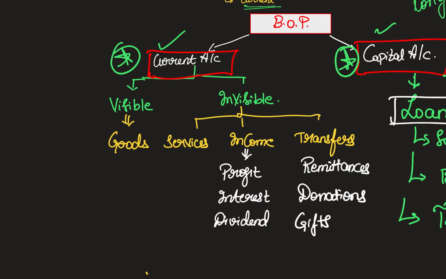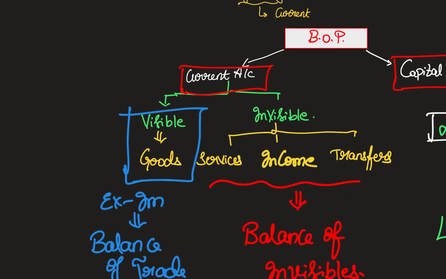Within this, you have certain components like goods, services, but also you have to record whatever money is coming into the economy from outside the country or outside the economy. Therefore, you have certain other components like income and transfers. Let us deal with each of these components in detail. If India wants to generate more money, it should export more and import less. This is the basic funda for any goods or services.